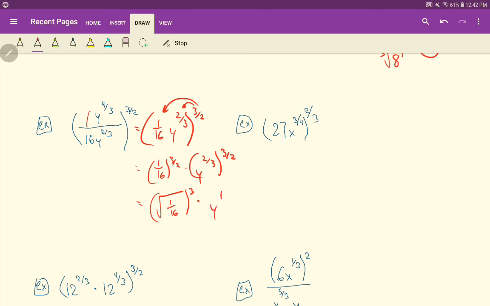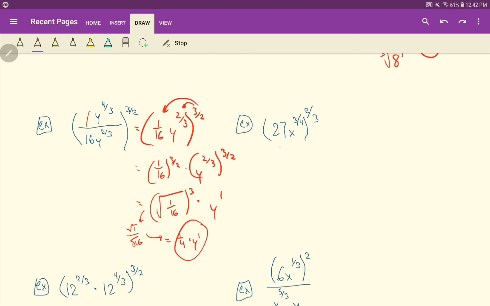Okay, so we can continue simplifying this right here. Square root of 16 is 4. Again, just think about the square root of 1 over the square root of 16 to do that. Maybe write it like that. There we go. And then you have the y to the 1. And voila, there's your answer. Of course, you could have typed 1/16 to the 3 halves in your calculator, and it would have given you that 1/8 as well. All right, we'll do one more here, and then we'll stop.